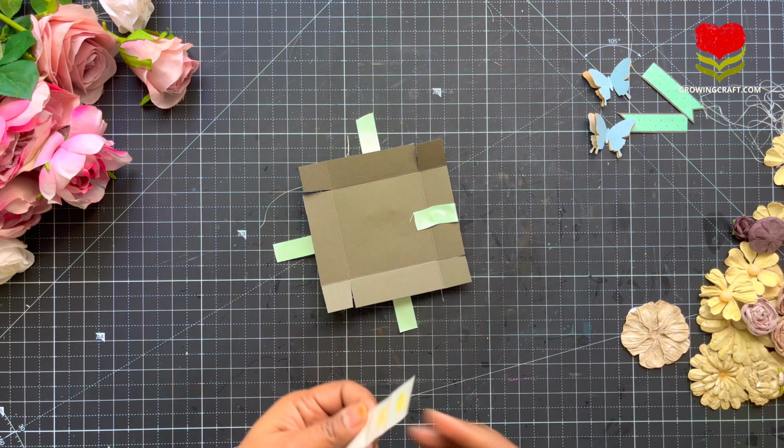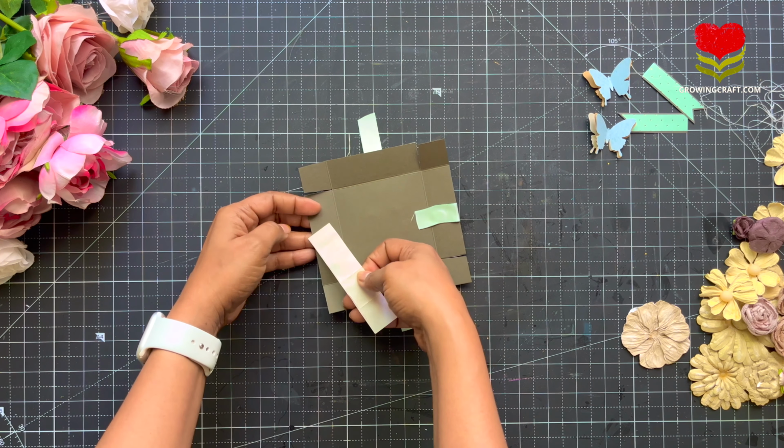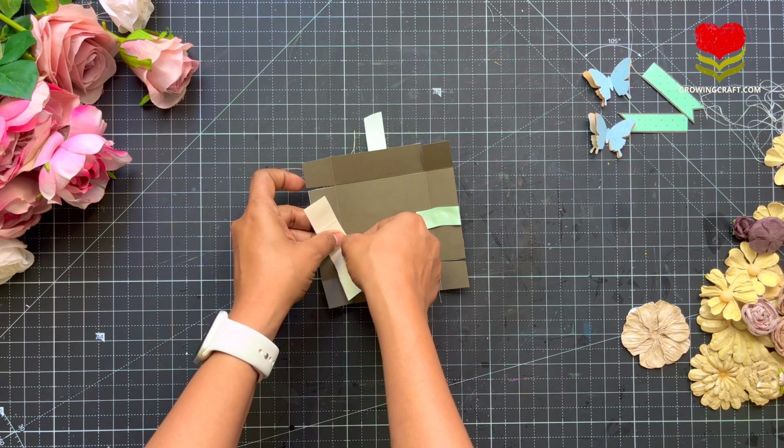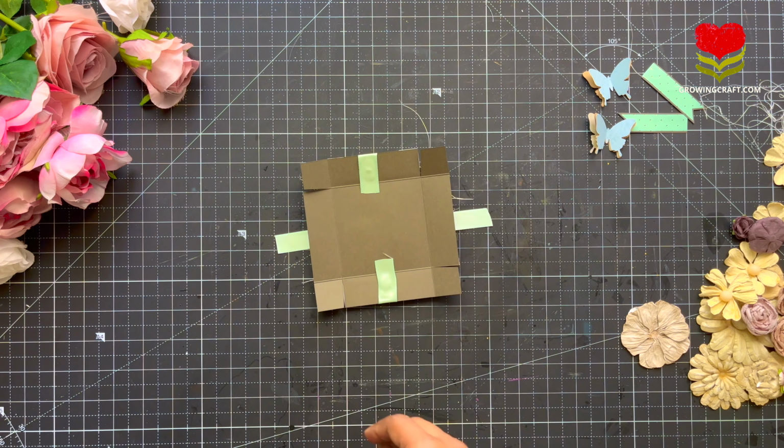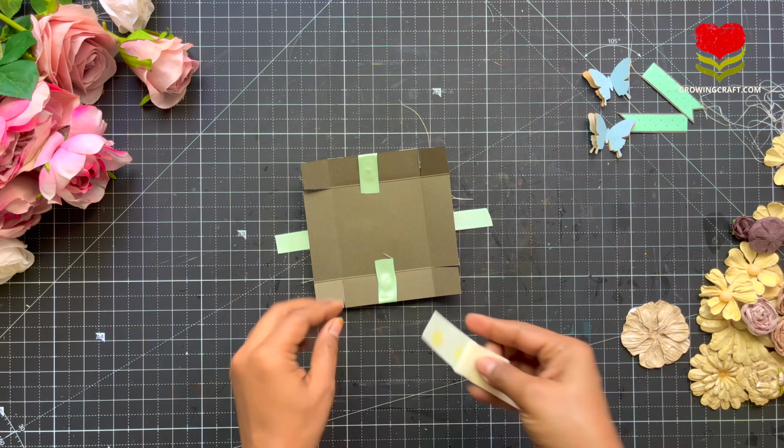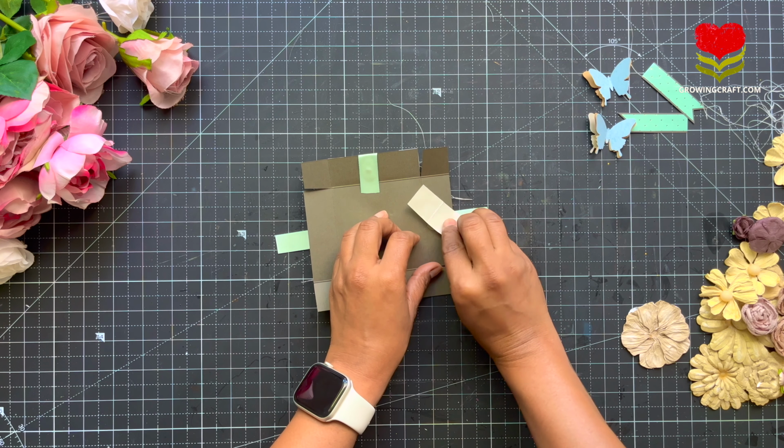Now here, we are almost done, so I'm just sticking my ribbons on the inner side of the lid with the help of my glue drops. If you are using any other adhesive, do let me know. I would love to know your options too.